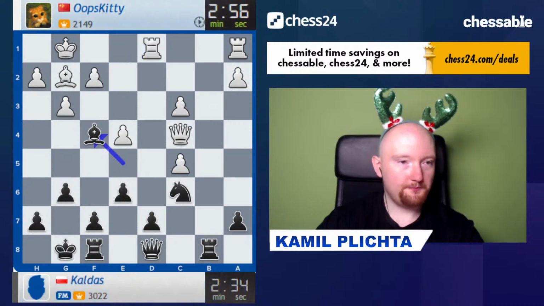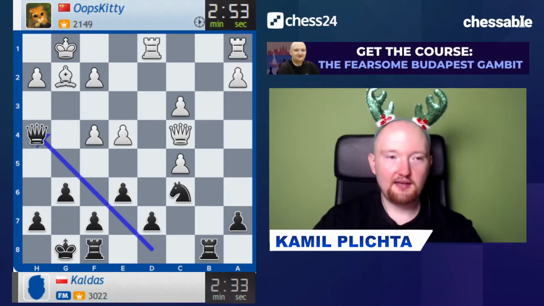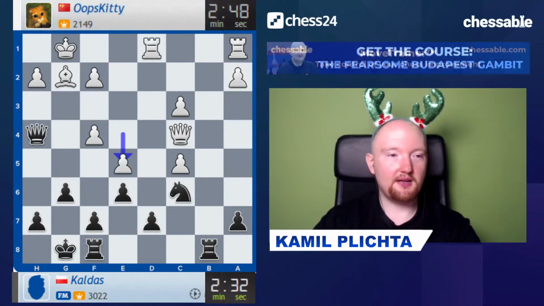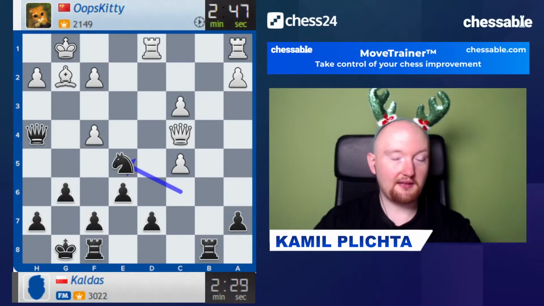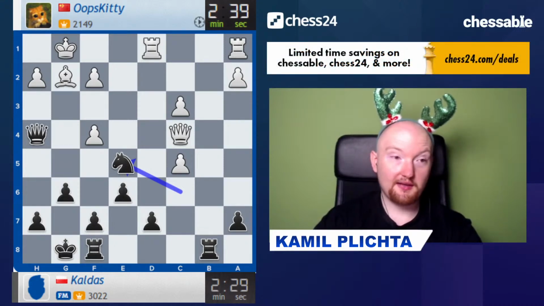Let's go for it. I have to do something here, because the idea is that now, okay, I lose the pawn on d7, but this pawn is a weak pawn. I don't really need this pawn that much, and the idea is that now he cannot play this move because of knight takes e5. This is at least what I thought, and now I think I have a good position.